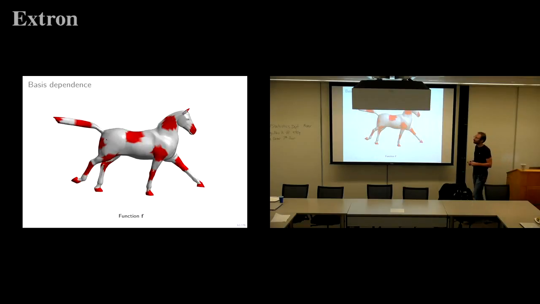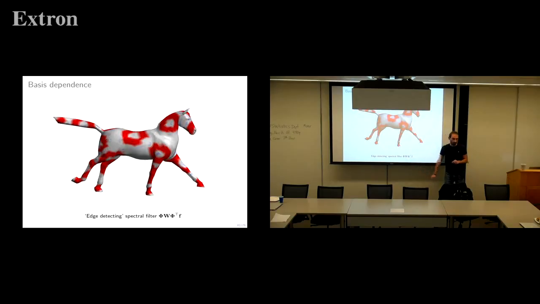And the way to visualize it, so it's maybe hard to visualize with graphs, so I will visualize it with a discrete manifold. You can also think of it as a graph, right? So you have points that are connected by edges. I just represented it as a surface, and this is a surface of a horse. I have here some function, basically these blobs of color. Okay, and I apply a spectral filter that does a kind of edge detection, so it produces from this signal this signal. And the filter is represented as a matrix W in the spectral domain, in the domain of the operator of the horse.